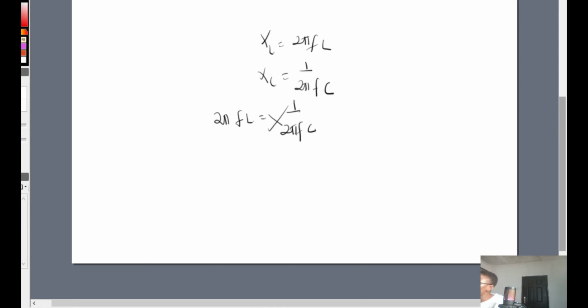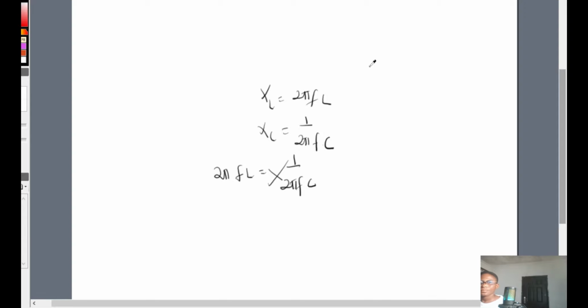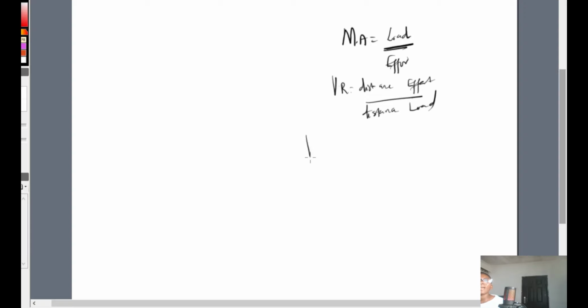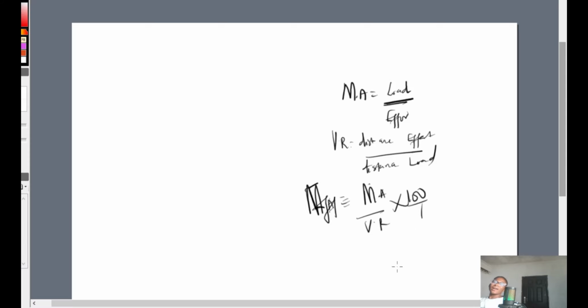So we've already said that our MA, which is the mechanical advantage, is what? Load over what? Effort, or output force divided by the input force, while velocity ratio is the distance moved by effort divided by the distance moved by load. Then we have that the efficiency of a machine is MA divided by VR times 100 over 1.